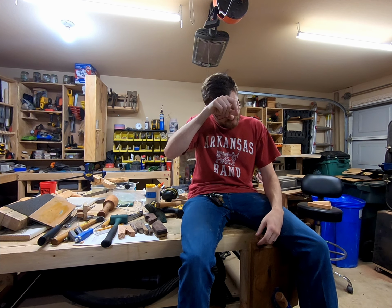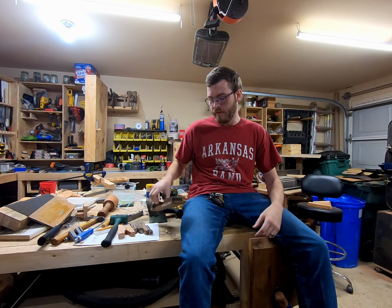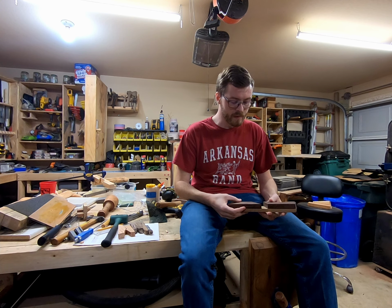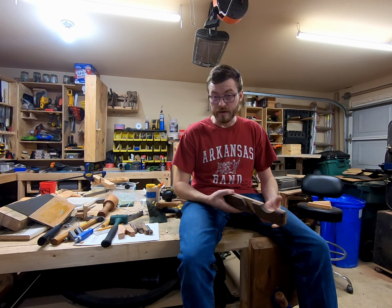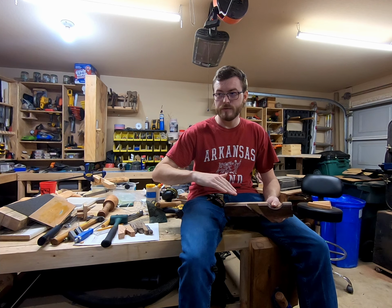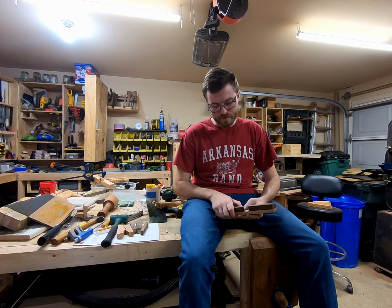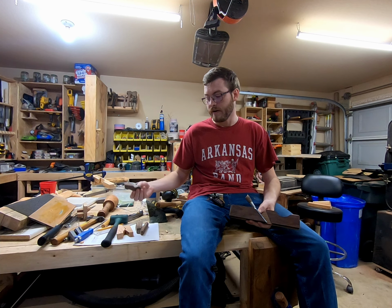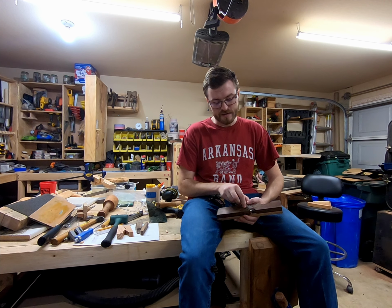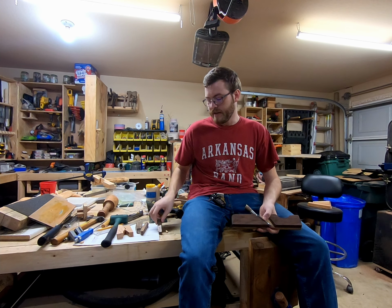So I stopped filming a little bit back because I was running into trouble with this tool in general. I figured the first time I tried it out that maybe my angle on the chisel was a bit too steep. So I backed it down to about 45 degrees, and that didn't seem to fix it. So then I figured my first wedge was wrong and didn't create a nice enough seal. And whenever I changed the angle, I needed to change the wedge.